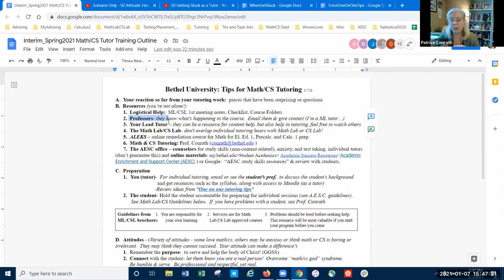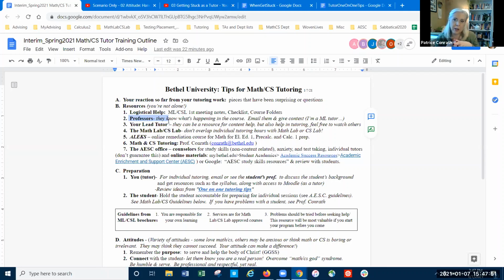The lead tutor, note that they're a resource as well. Lead tutors is something that we just implemented yesterday. Again, in the past, we've always had lead tutors. We've had to disperse our services due to COVID, so we have it in several rooms. So we have things like room managers, but now we are coming back to having some lead tutors.